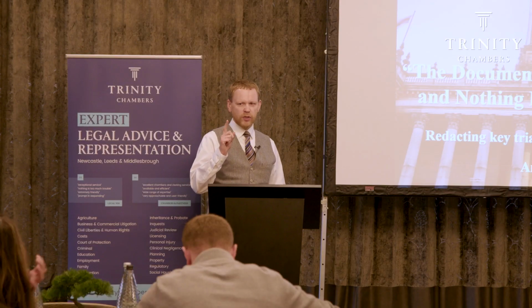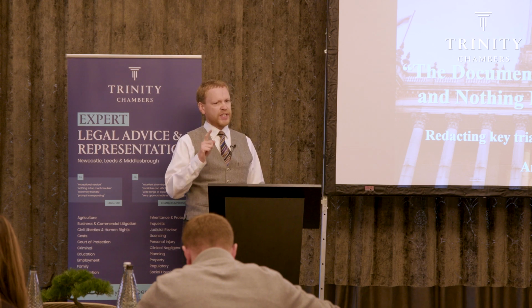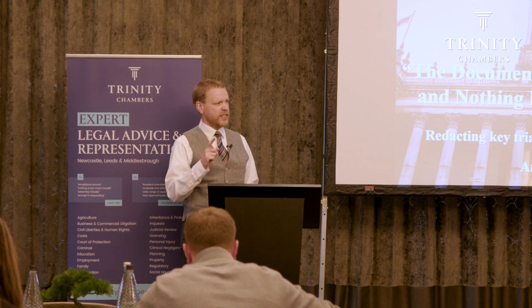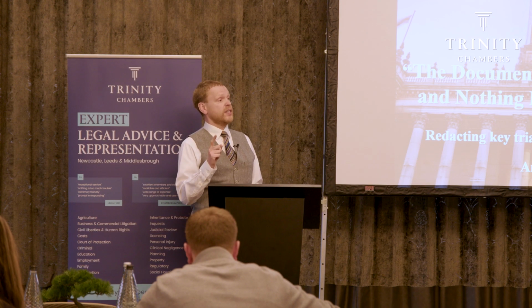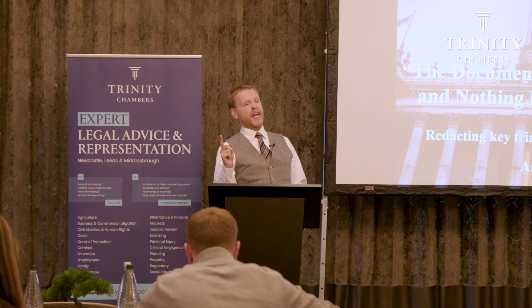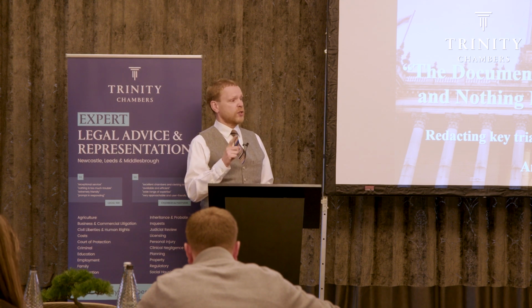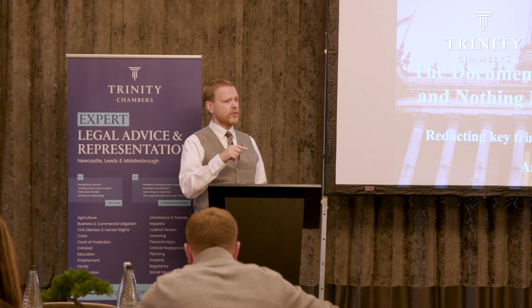But also watch out for the stealth redaction. The stealth redaction is a redaction which is not obvious on the face of the document you're looking at. Suppose, for example, you get a contract and it's produced in Discovery and it has 25 pages and you get 23 of them, but you're missing 2 pages. You might assume, oh, printing error. Sometimes yes, sometimes not. Those pages may be deliberately held back and you don't even see them when the document is produced. So that's what redaction is all about.